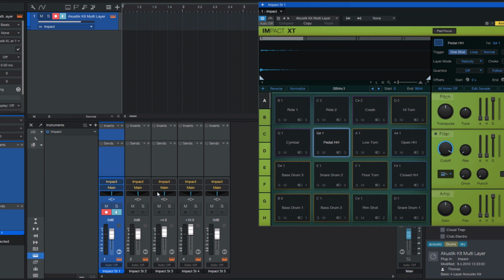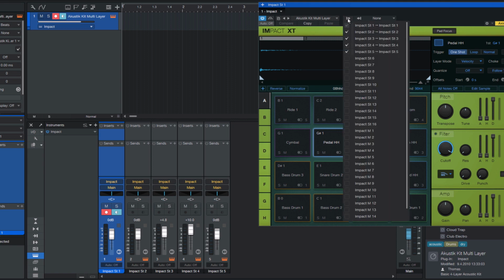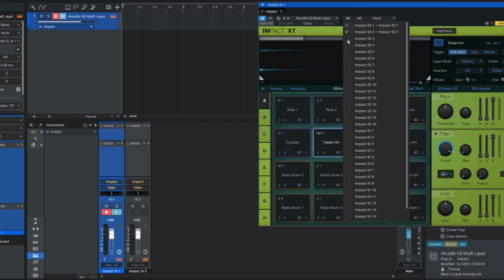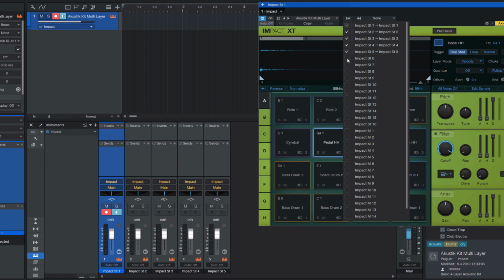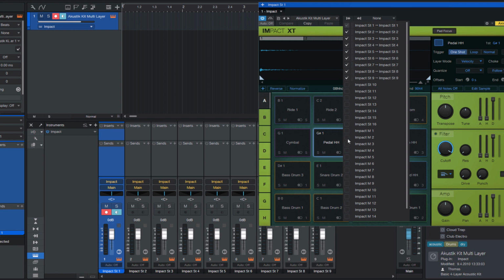And you can actually change the number of outputs of a certain instrument simply by going into the instrument window and use this button in the toolbar called Outputs. Here you can see how many outputs are currently enabled for this instrument. And as you might guess, when I uncheck these outputs, the channels disappear from the mixer. Or you can also add more outputs if you want. For example, if you want each pad to have its own output.